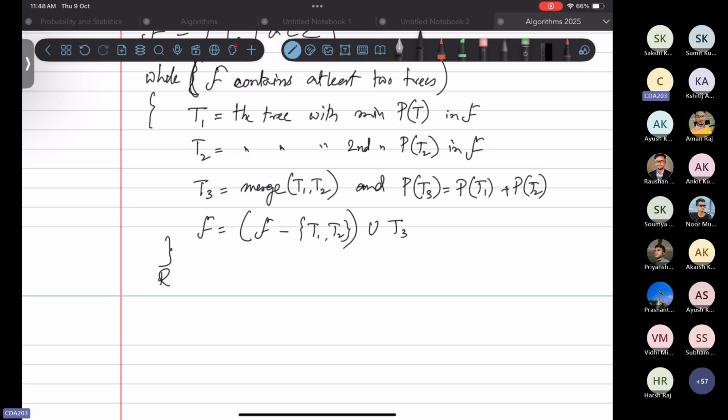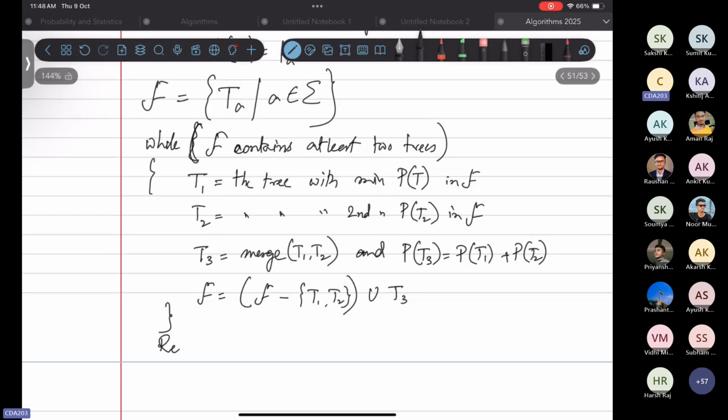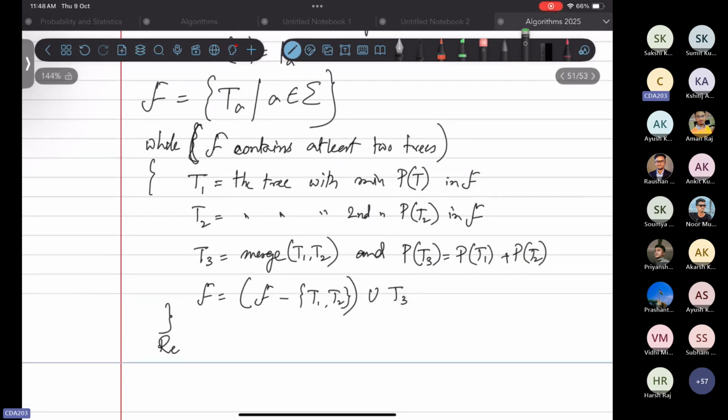Okay. And what should I return at the end of this process? Although I have written this in terms of a while loop, I could have written it in terms of a for loop also: do this process for i running from 1 to n minus 1.